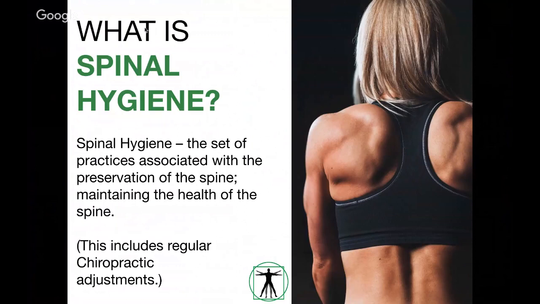Let's define that. And did you know that the medical system doesn't really have a definition for spinal hygiene? So we define spinal hygiene as the set of practices associated with the preservation of the spine, maintaining the health of the spine. This includes, but is not limited to, regular chiropractic adjustments.